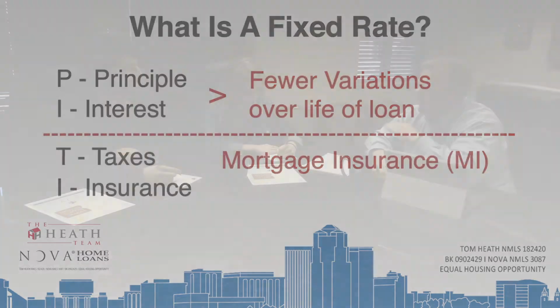And the idea is that you're going to have a fixed level payment. You'll know exactly what that payment is each and every month for as long as you have that loan. It will never change. You can always pay extra. The loans that we're talking about today have no penalties for paying more. You can pay it all off. You guys win the lottery tomorrow and you want to pay it all off, go for it. If you want to pay a little bit extra, some people will round up to the next 100 and pay a little extra, and it will speed the process.